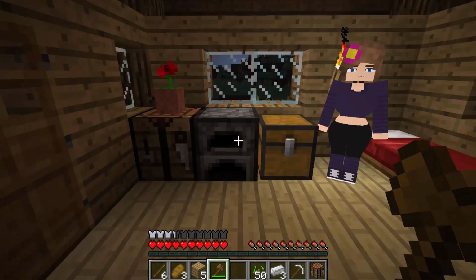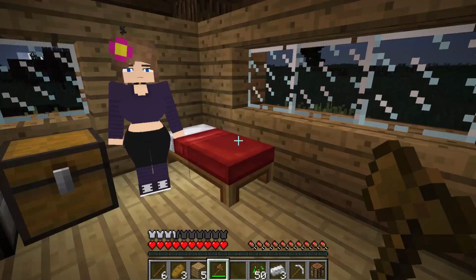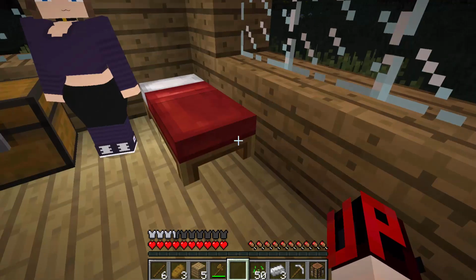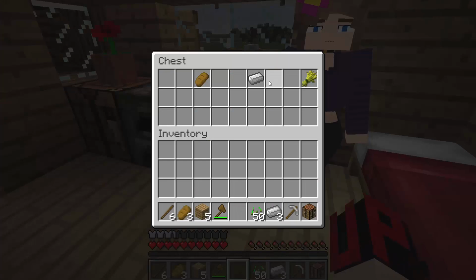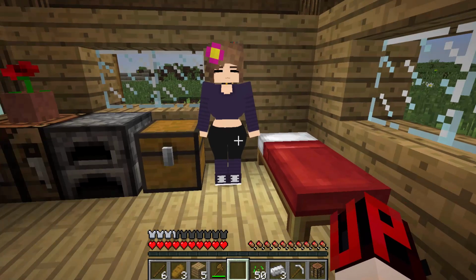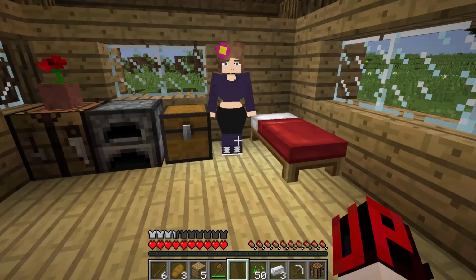That's all you need. And it's nighttime, so we only have one bed right here. Do you sleep? I don't think you can sleep, so I'll just sleep right here. And oh my goodness, you need something. You don't like iron? You don't like iron? What do you need? Oh, you need diamonds and emeralds, gold and ender pearls.